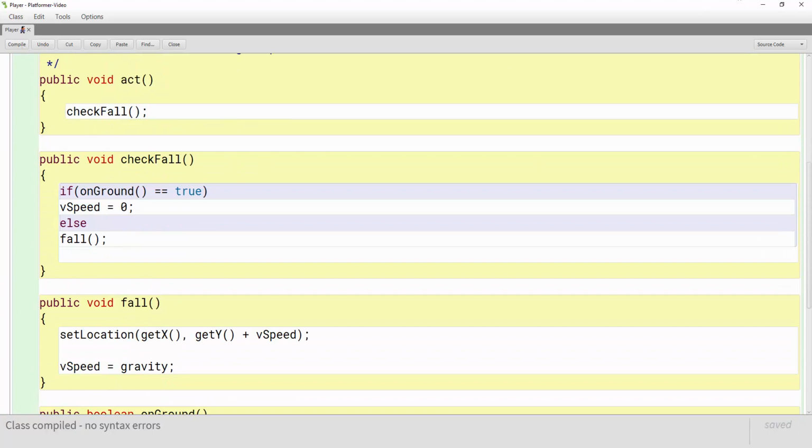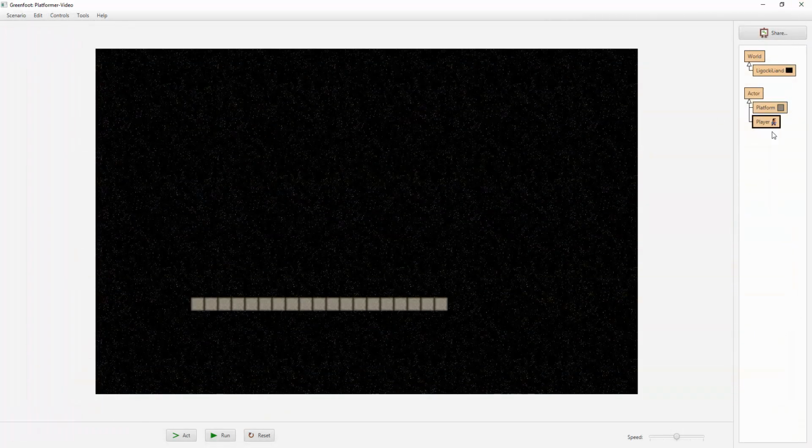So let's press compile. Let's put a player on the screen and press run. So my player falls down, and when he hits the ground, he stops. So let's try it again. This time, let's put our player not above some ground, and he should just keep falling forever. And that's great. Now, our player doesn't really fall. He just floats like that. So let's add just one more line of code here, or edit a line of code, just to make this a little bit more realistic.